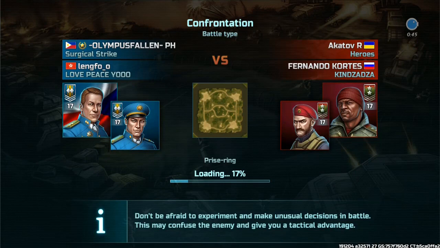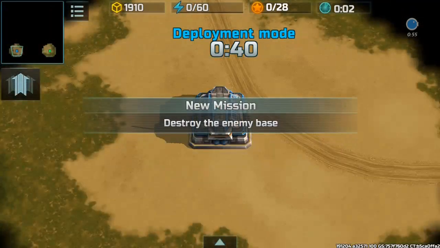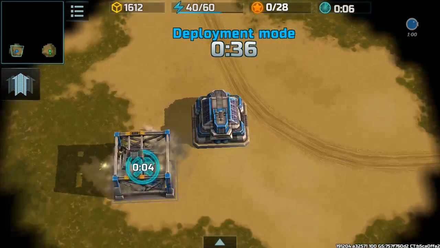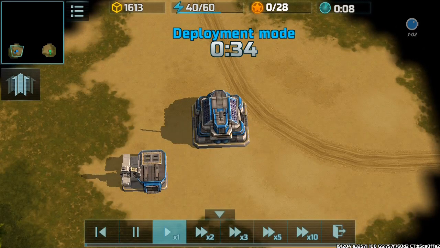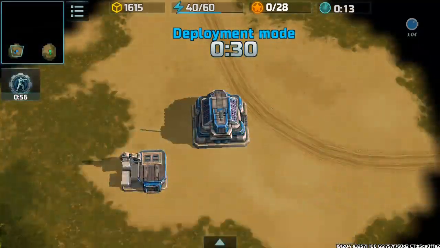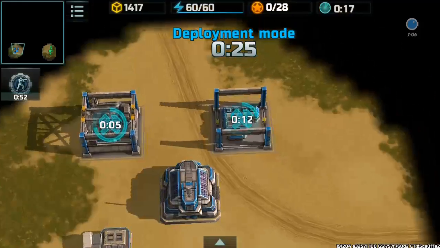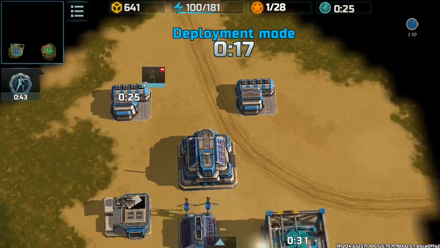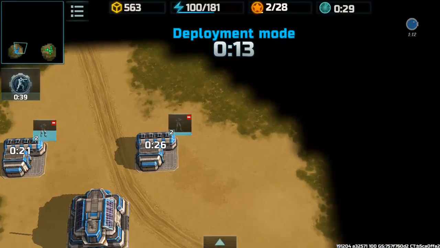Okay, so the battle type is confrontation and the map battle is prize ring. Building construction yard. Blue boost infantry training. Additional production speed.